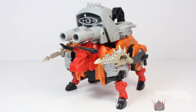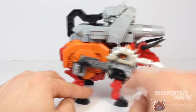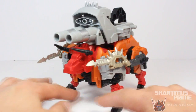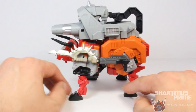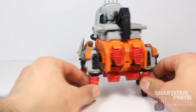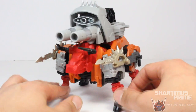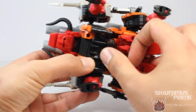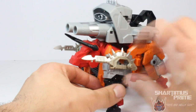What a great looking alt mode — this bull mode looks awesome. I'm very very pleased with this. Of course he has everything loaded up: his knives and guns attached to the sides, and his Predaking foot attached over here. I will say the transformation is not stupid simple, but it's not very hard either. You definitely want to look at the instructions when transforming this, especially due to the price point — these guys are not cheap. Things tab into place very nicely. I don't have anything that feels loose, except for those side flaps I mentioned — they don't go into any particular preferred place.